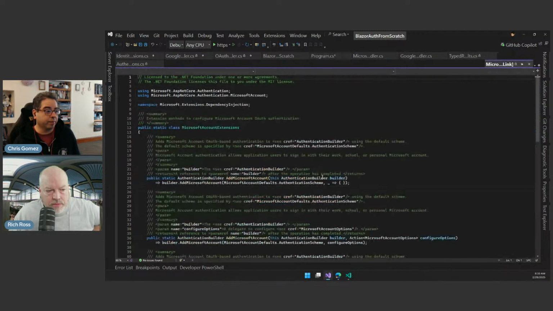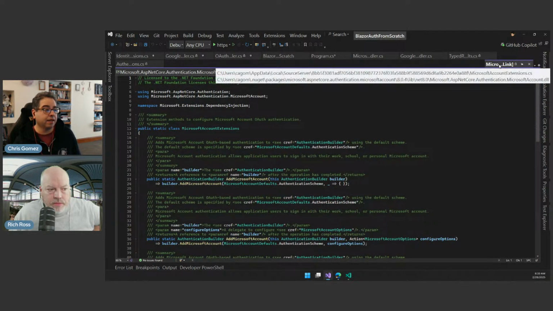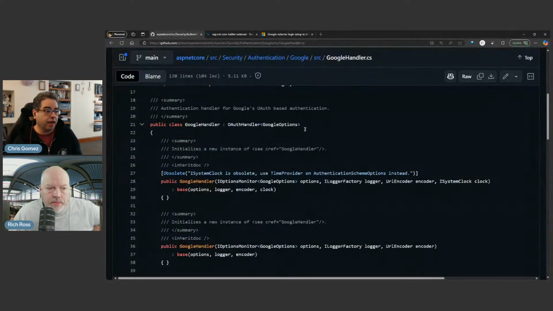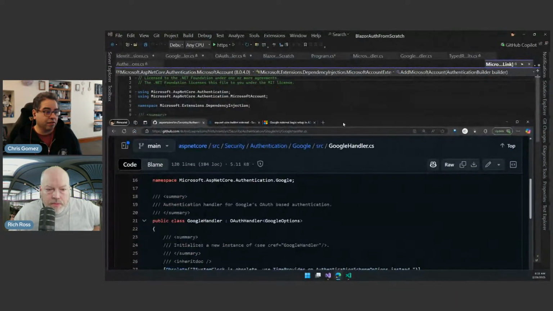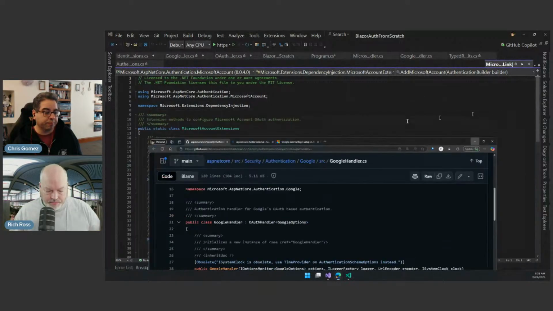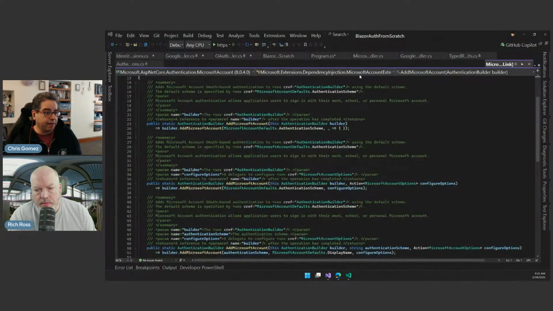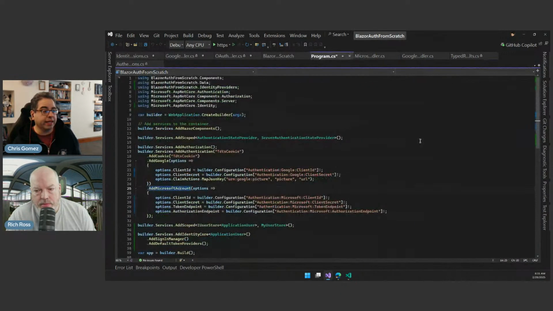If I go to its implementation, I'm going to be in Microsoft ASP.NET Core Authentication Microsoft account, which is that NuGet package I was talking about. And the source code itself we found in the ASP.NET repo. I mean, here it is. So, this is the ASP.NET way to do it, and it may be configurable enough that we can get what we want.